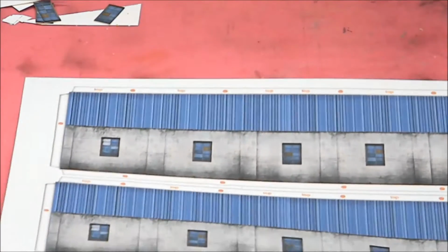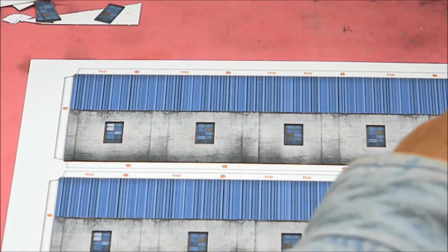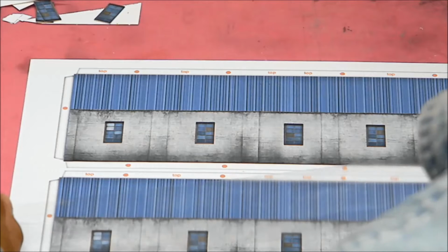Starting over again on the second wall. Hopefully this time I'll get the tape on without getting all kinds of wrinkles and creases in it. And then we can proceed with cutting this piece out and adding it to our building.